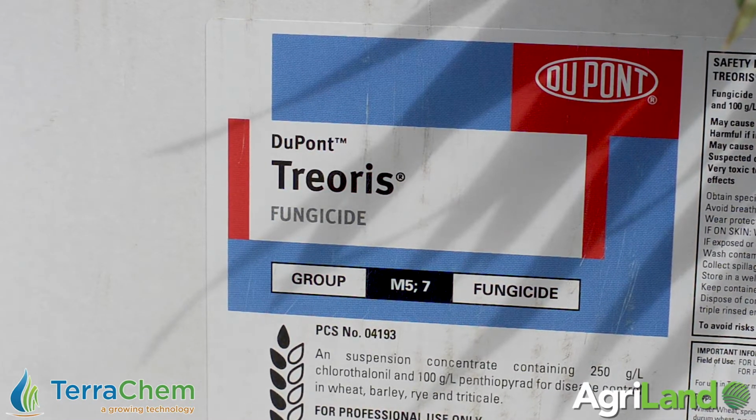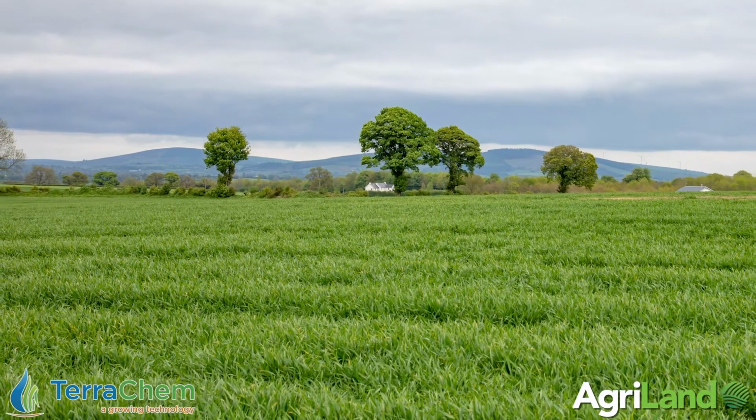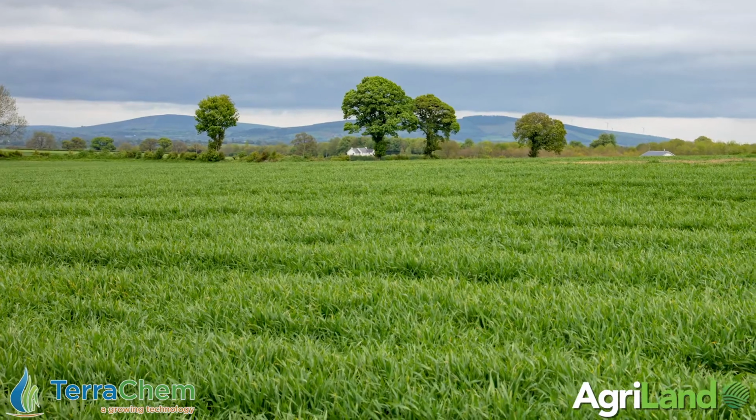As I said, overall, very happy with the crop. Would have been a tad concerned about it, as we discussed earlier when we were here in very early spring before we started filming, but it has paid. It has been a good choice on Kevin's part to persist with planting in the autumn.